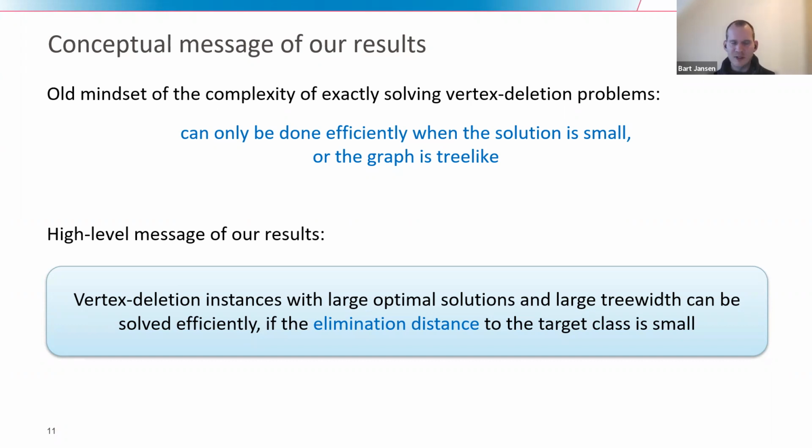So maybe a little bit of background. The wide applicability of these techniques came somewhat as a surprise for me. We initially looked at this for the problem Odd Cycle Transversal, and in fact, many of the examples I will show you are for Odd Cycle Transversal, where it seems to be sort of a fluke, a happy coincidence that things work out. But it turns out that for a lot of other vertex deletion problems, the same type of parameterization leads to tractability, to the point where, if you had to ask me, I would say that in general, if the parameterization by solution size is fixed parameter tractable, I would bet at least $100 that the elimination distance parameterization is also fixed parameter tractable.